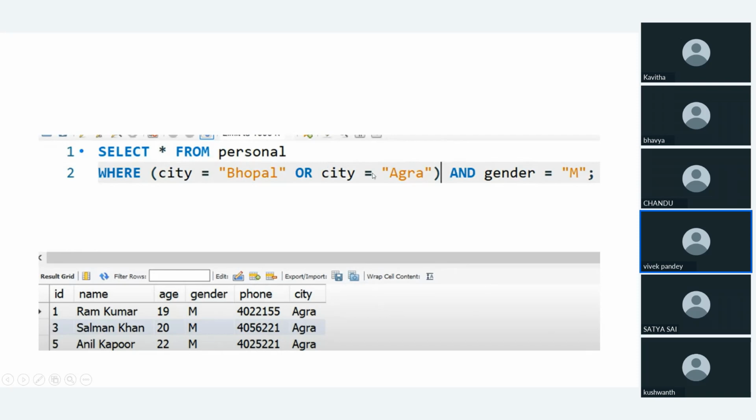The city Bhopal and the city Agra, whoever is there from these, that record will get printed. And also one more condition: only male has to get printed here. So gender should be male, and also Agra and Bhopal. I wanted you to just try this once.